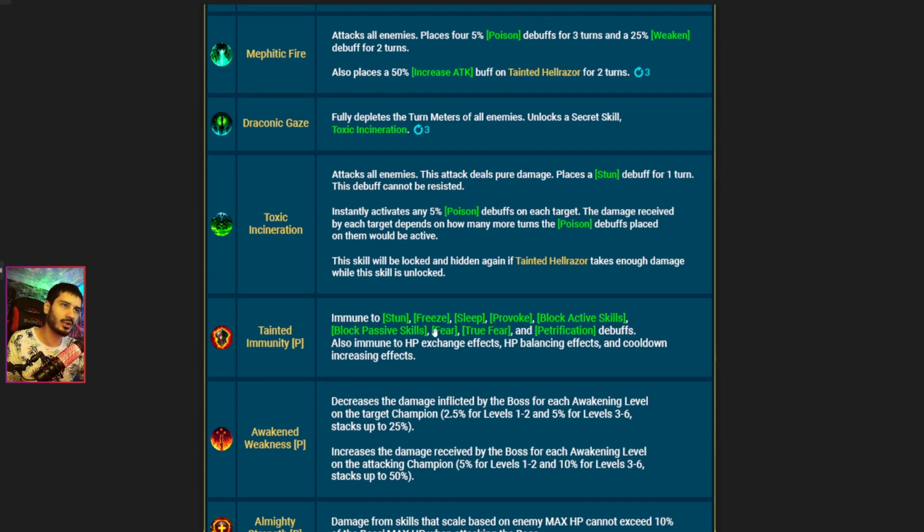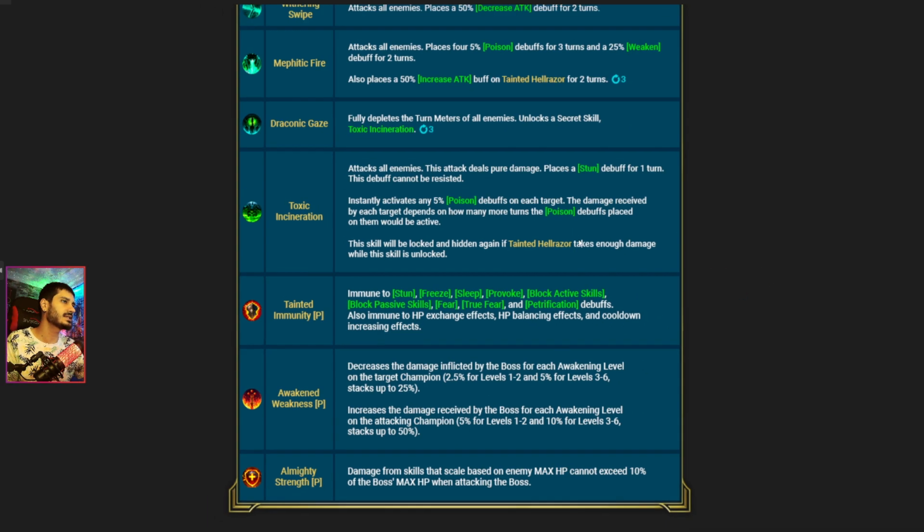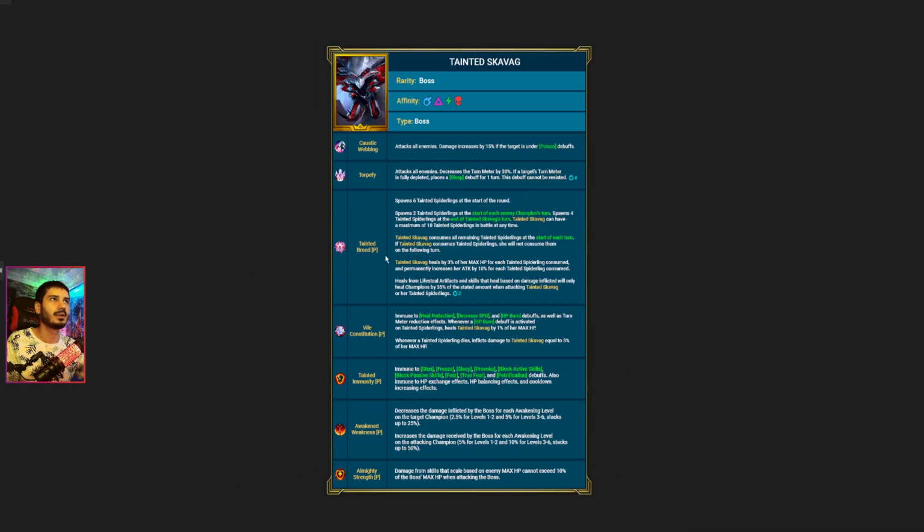Again, guys, tainted immunity to every CC skill, awaken and weakness percent are the same, by the way. And the almighty strength, so decrease the damage taken from enemy max HP skills, cannot exceed 10% of the boss max HP, which is this passive skill exactly here in the game right now on dungeon 25. The next boss is a spider.